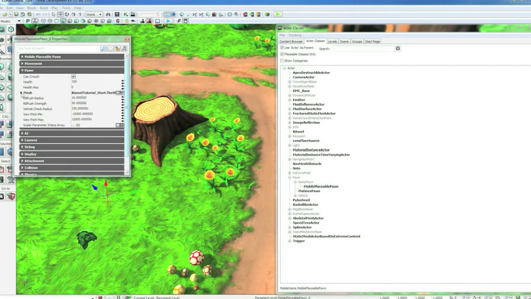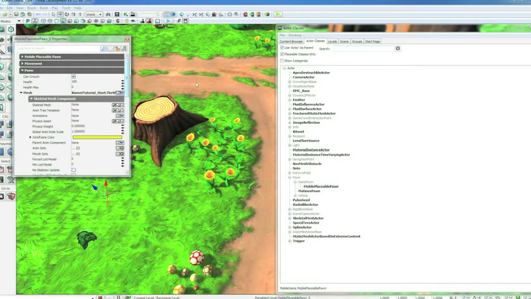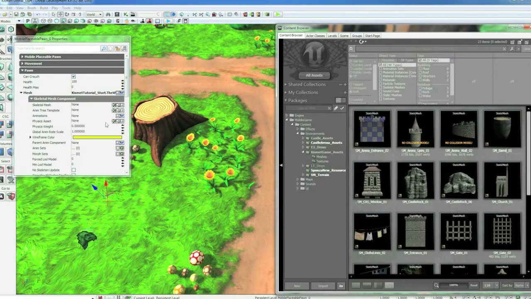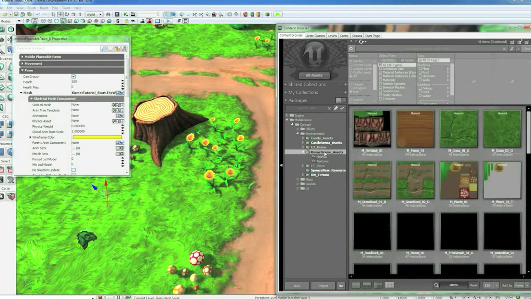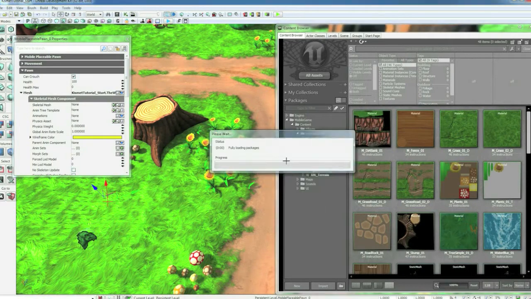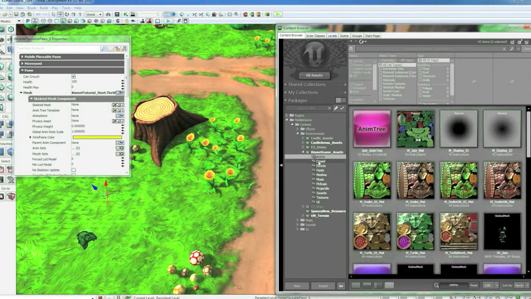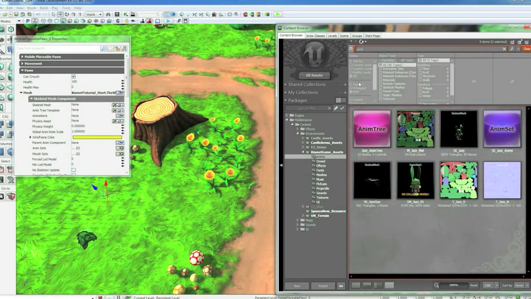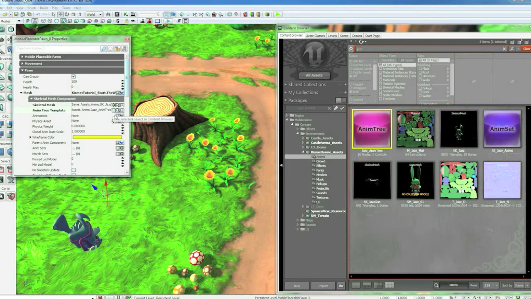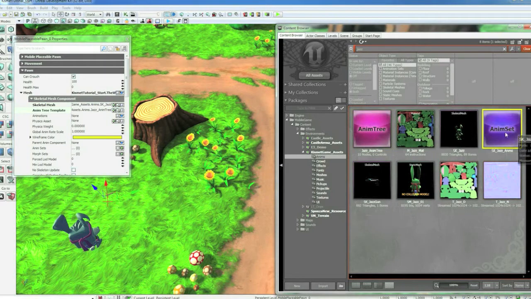Close Movement, open up Pawn, Mesh, Skeletal Mesh. Now we want to set 3 things in here so he can animate correctly. So go back to the Content Browser. We'll go to the Kismet Game Assets tab and right click and go Fully Load. Then go down to the Anims folder and filter by Jazz, and that'll just show us his stuff. Select the sk_jazz skeletal mesh, and we'll assign that to the skeletal mesh. And then jazz_anim tree, and we'll assign that to the anim tree template. And then sk_jazz anims for the anim set.